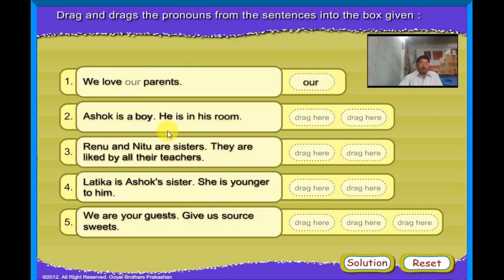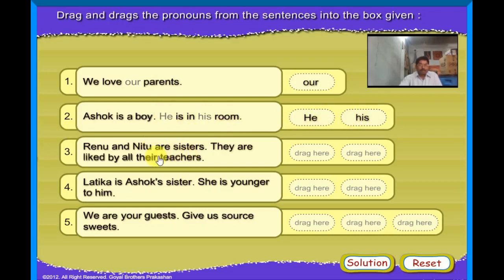Ashok is a boy. He is in his room. He, his.